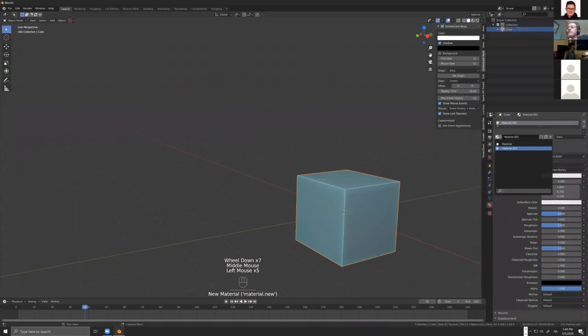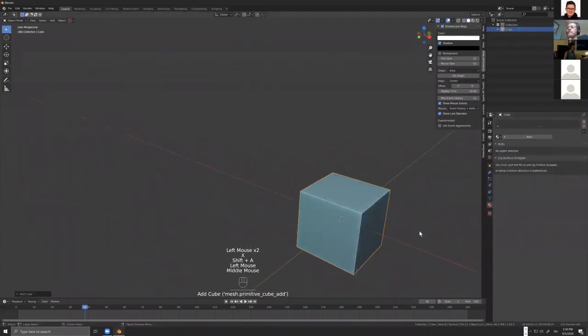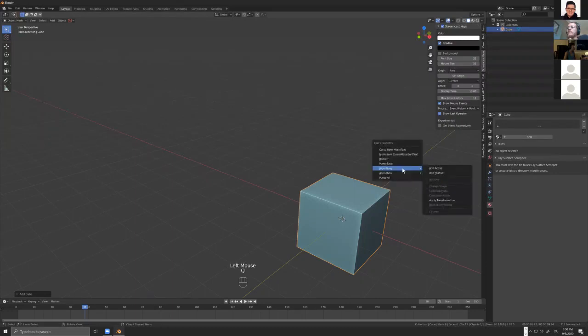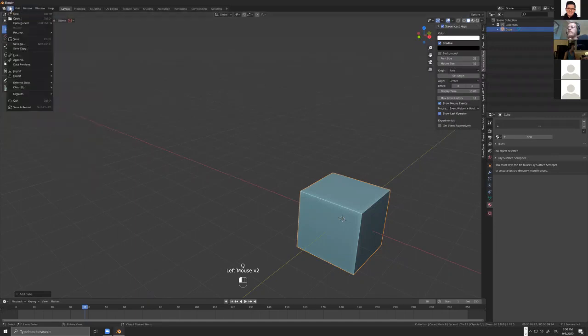I put the cube. I go here and I see I have already materials inside the scene. After, when I save, I have only the materials I'm using. But otherwise, in my file, I can have 100 materials and I have to scroll through everything. So usually I have put a quick favorite, that is this one, and it should be in file, clean up, purge all.